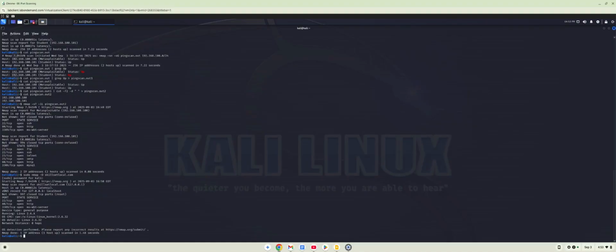And then we start getting into some of the faster speeds, which may raise some alerts within the network. That's the T4 speed, which is aggressive, and T5, which is known as insane, where you're telling the scan to run really, really fast, which is not ideal if you're trying to be sneaky. Also, depending on what command you're running, it could cause the operating system to crash, so we don't want that either.